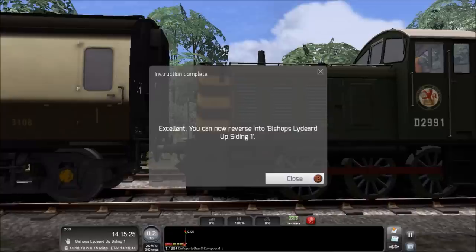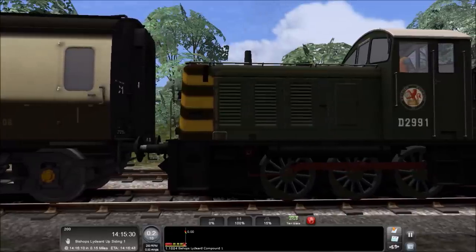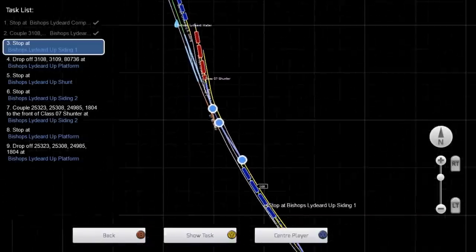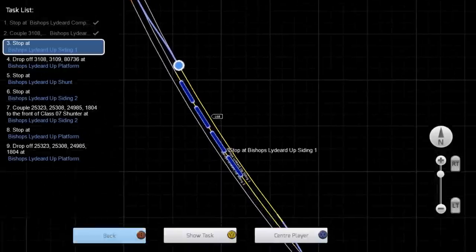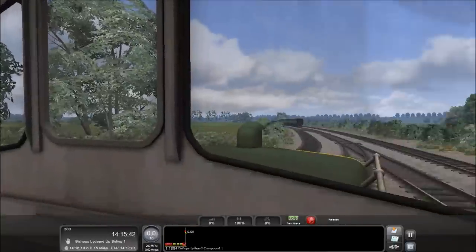There we go. Excellent. You can now reverse into Bishopsley Yard Siding 1. Once I've put the brakes on, Bishopsley Yard Siding 1. Hang on. So we're there, and we've got to stop there. So we've got to go that way. That's easy enough. Okay, train, I've put the brakes on. Stop reversing.